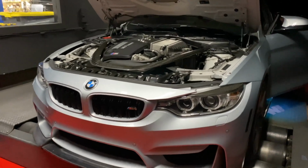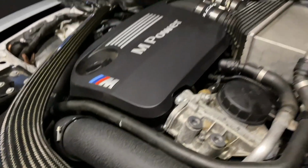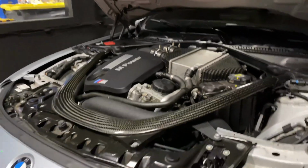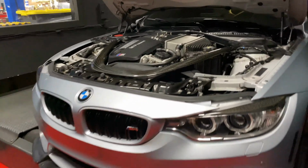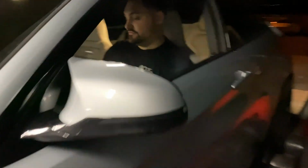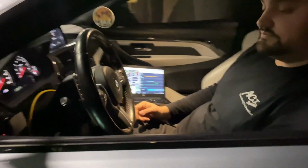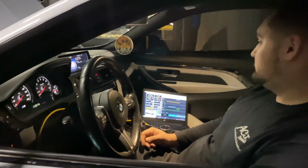All right guys, so we finally got everything back together. Crank pulley's in, everything's done, all buttoned up here, tightened everything down. Clamps are torqued. We've been working on it on the dyno for a couple hours here, just doing a couple revisions. We did a 93 map, and now we're working on an E30 map on this thing? Yeah, E30 map. So we got some solid numbers. We're just gonna run through what we're doing, what was done on the car, and then we'll do a pull for you guys and show you some numbers as well.